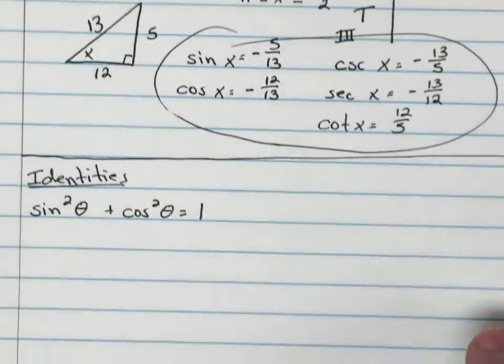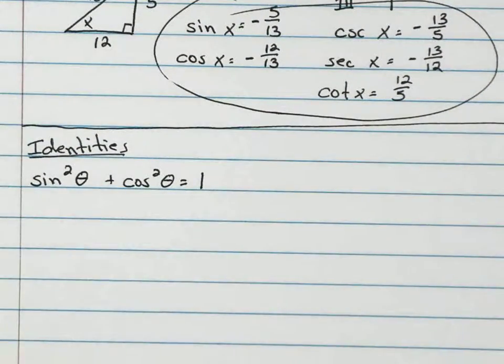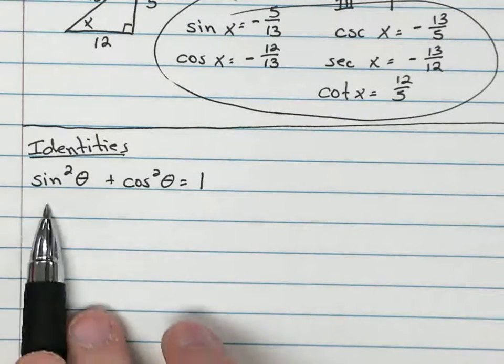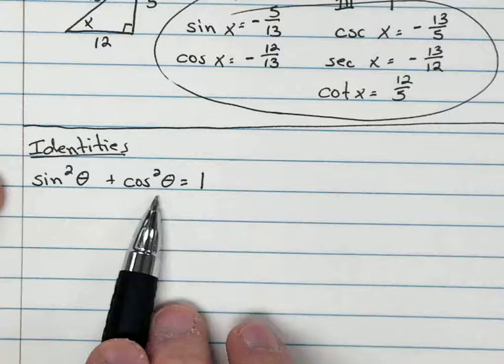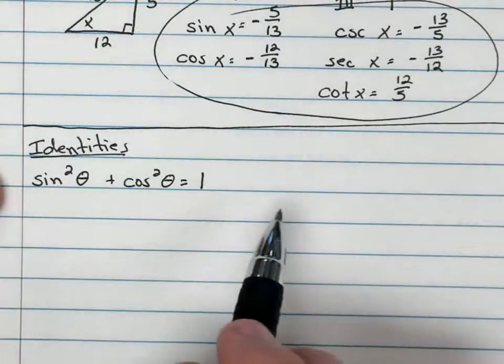How many trig identities are there? Millions. How many do you have to know? All of them. Not really. There's going to be a formula list of about 15 identities that we're going to use a lot. Double angle identities, half angle identities that we actually get to more in Math 113, but we'll start them here in Math 112.